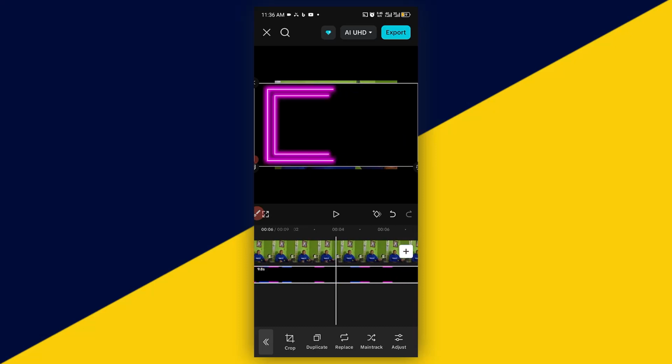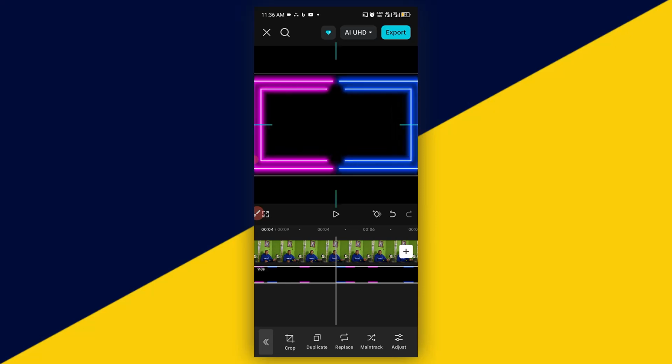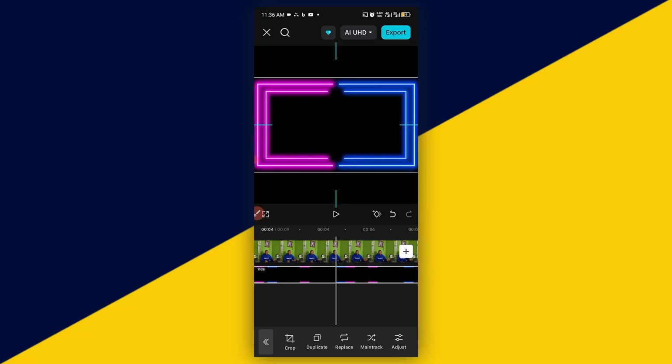We have the border right here, just like what you see right here. Okay. And the next thing we want to do here is to see how we can overlay the video and bring it into the front of the frame of the border. Or better still, we can as well adjust our border to increase the width of the border. Now, how can we overlay the video into the border?